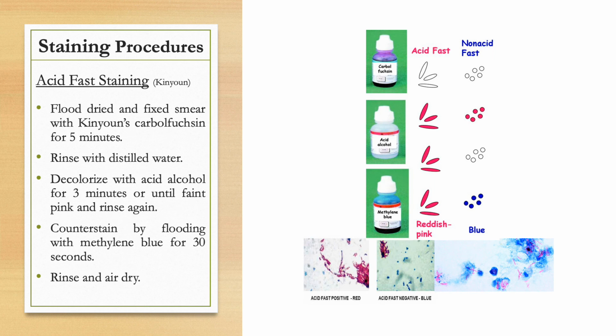Next, let's take a look at the next acid-fast staining method known as your Kinyoun method. So in contrast to the Ziehl-Nielsen method, the Kinyoun method does not use any heating to allow the primary dye to enter our mycobacteria. Rather, it uses other compounds. In this case, it uses phenol, which is added to your primary stain to allow better penetration.